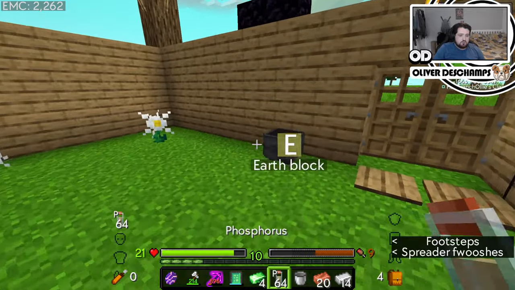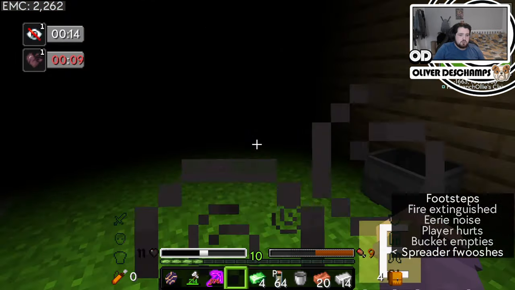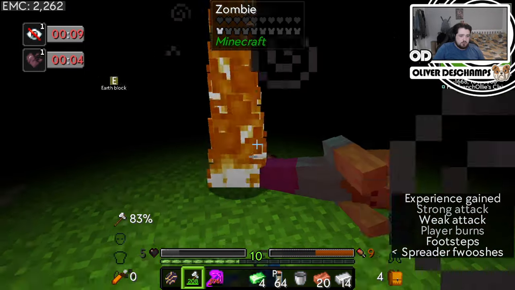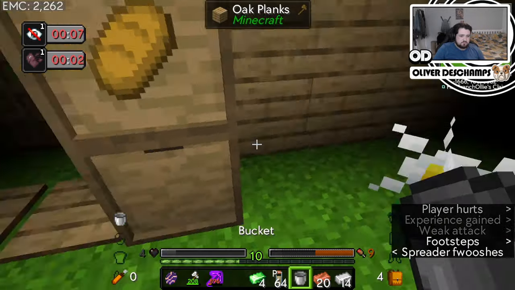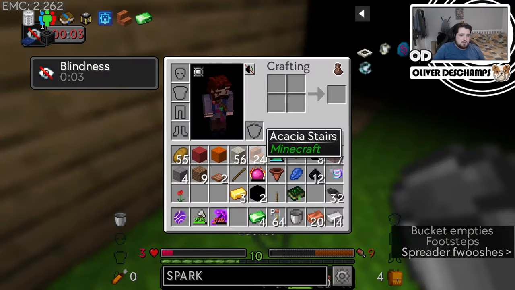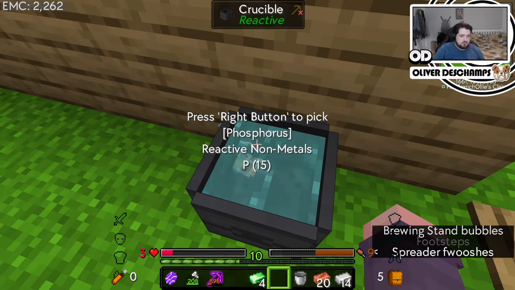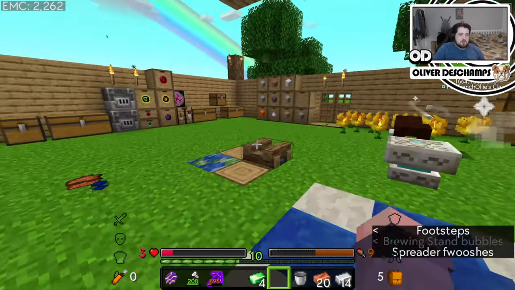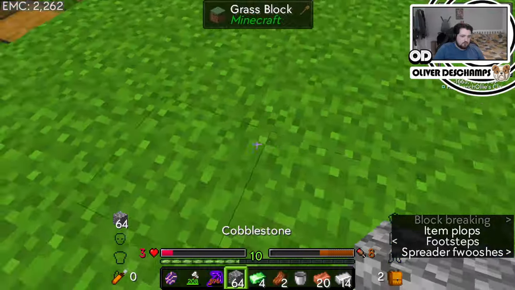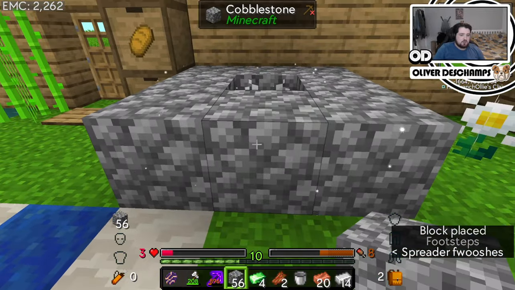What we're going to have to do is probably get poisoned. Empty hand. Poison me. Yep. Oh, you animal. We might die. No, we didn't. Okay. And then we want to put our phosphor in here to make this acidic. Then we want to grab a little bit of stone. We're not going to grab that much. I just want to get the basics of this down.